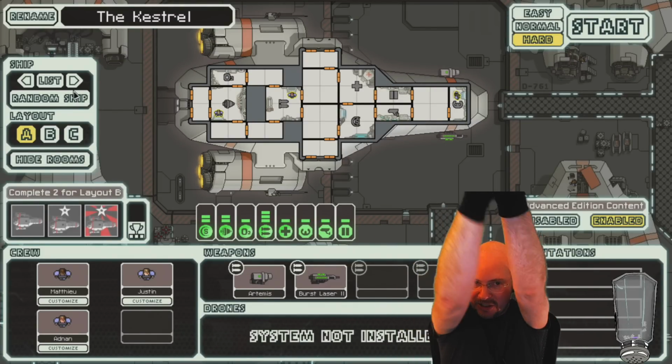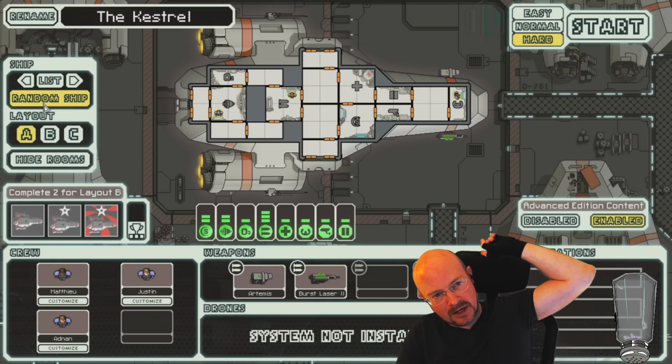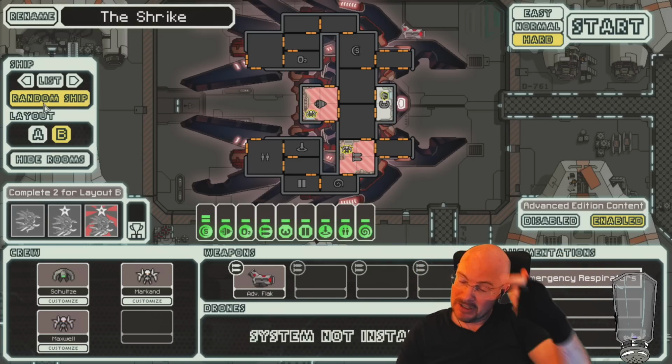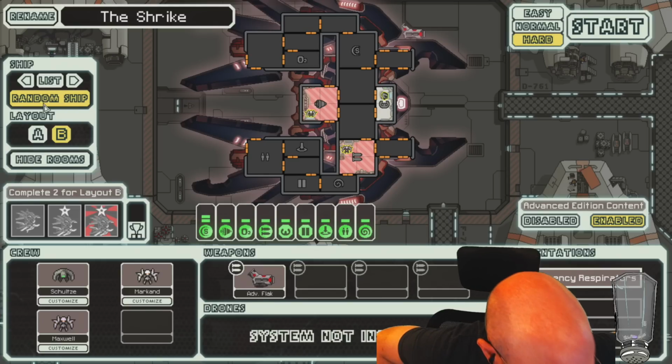Alrighty, my friends. Let's see what the next run is. We are at 8 in a row. 8 in a row. Let's see what the next random ship is. 3, 2, 1, and random. Lanius B is a pretty good ship. That could be a fast run, honestly.